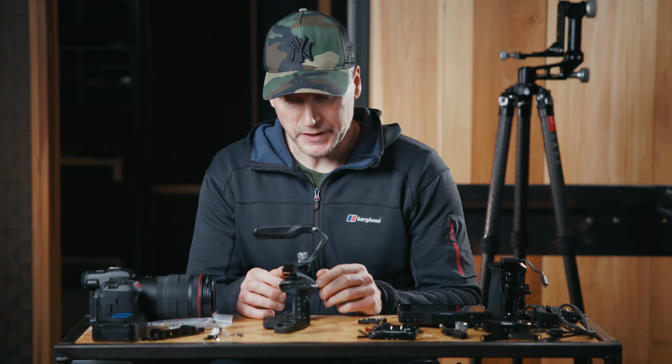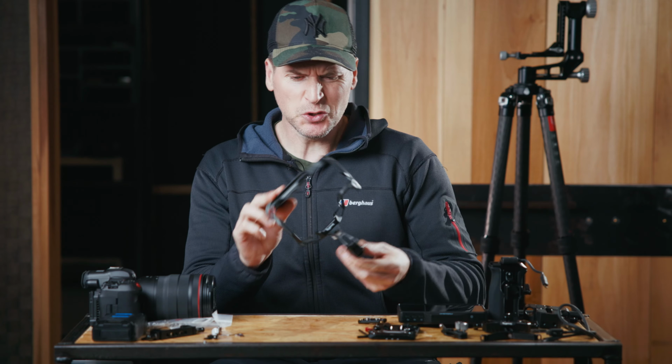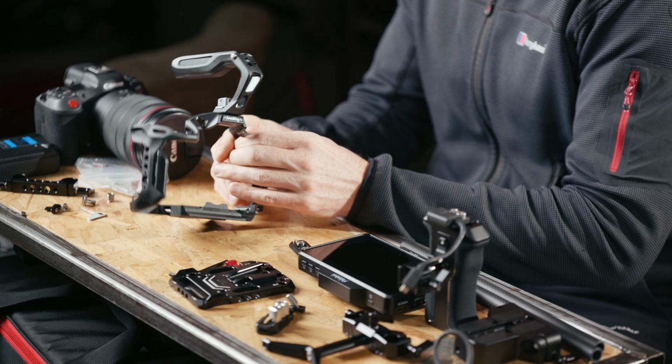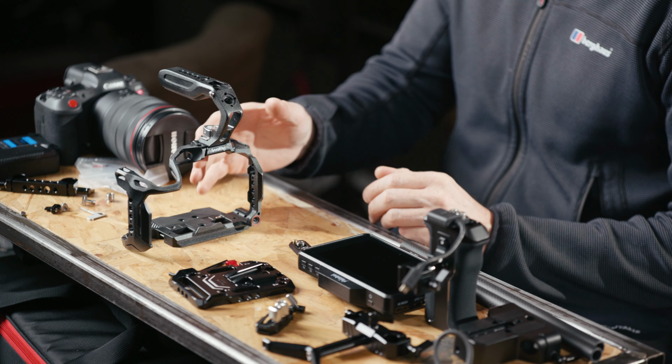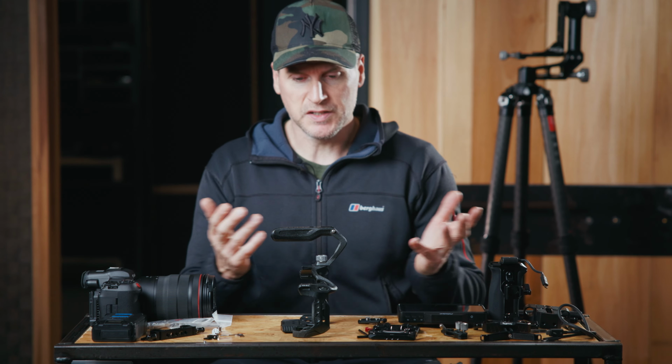And in this video today, I'm gonna put together this rig from SmallRig. As you can see, I've sort of got it together already. This is the Black Mamba rig that they sent me recently just to try out for the Canon R5C camera. This rig is pretty much the same for other cameras such as the R5, R6, I do believe.